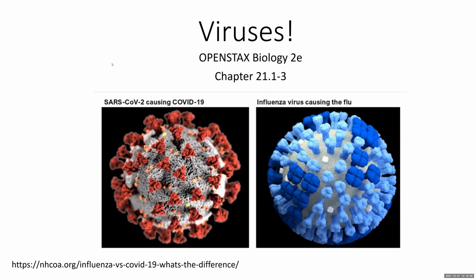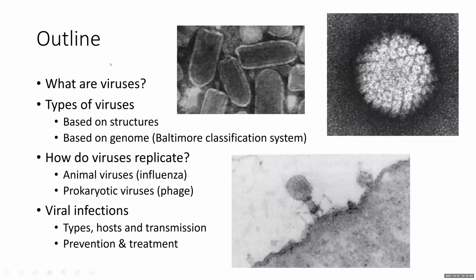So the formal outline for our lecture today is we're going to start by defining viruses. What are they? Talk about how we categorize viruses based on their structures, and then also based on a formal system that looks at what their genome is made of and how they copy it in the cell. We're going to look at how they replicate, which basically is part of how they infect the cell, how they multiply the structures that they need in order to make new viruses, how they get out of the cell again.